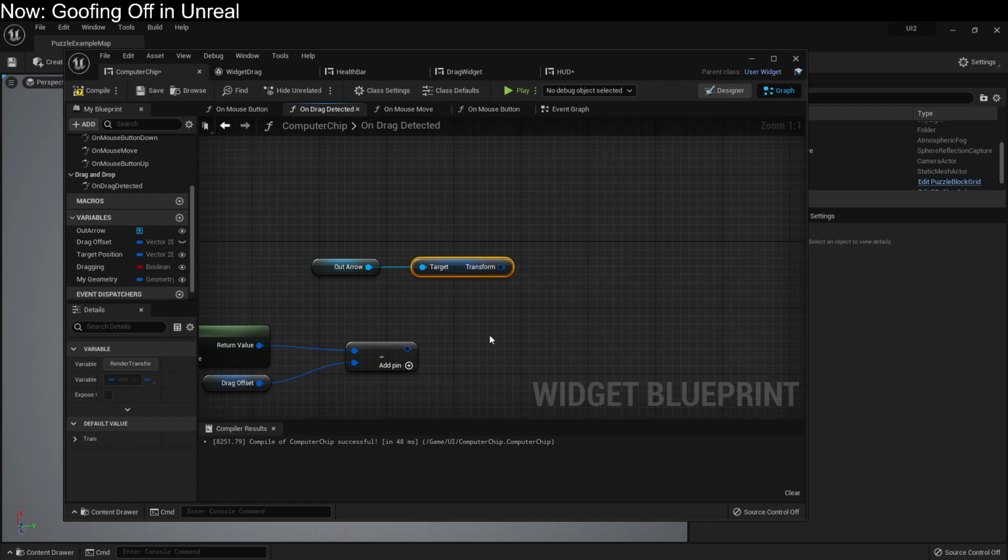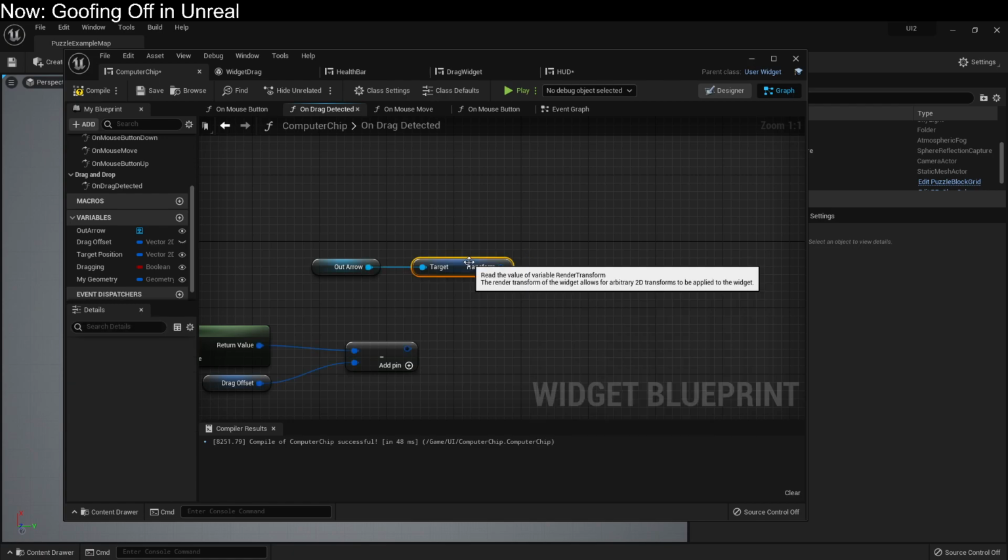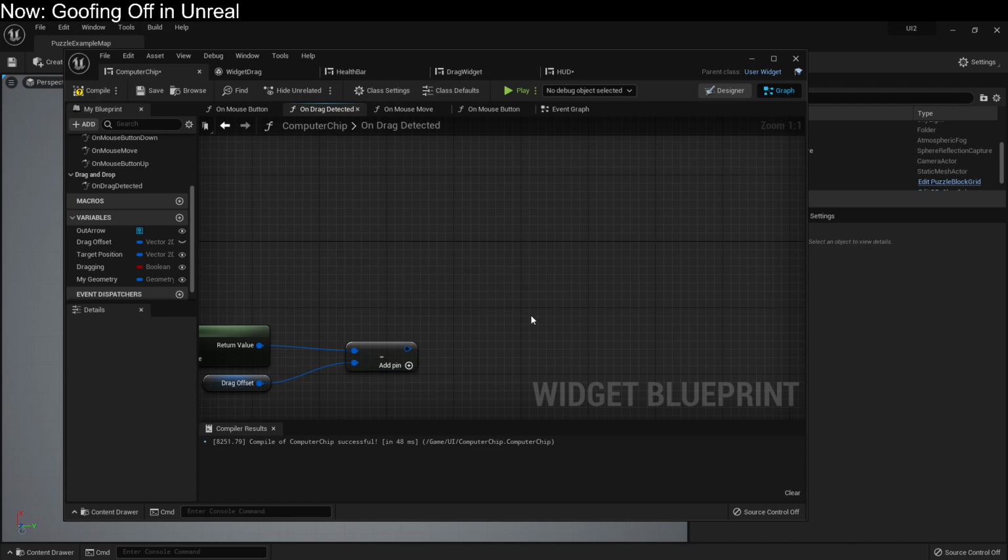All right, so this means that we can't do it the way we wanted to do it. We can set our position in the viewport, but we can't set the position of the image within the viewport. And there doesn't seem to be an easy way to get around that.